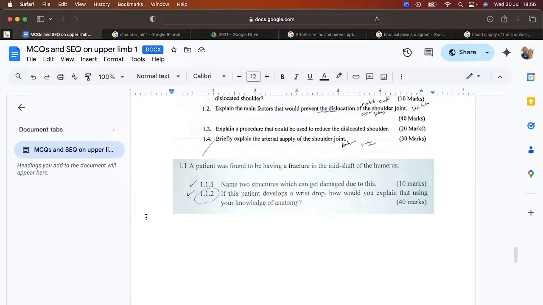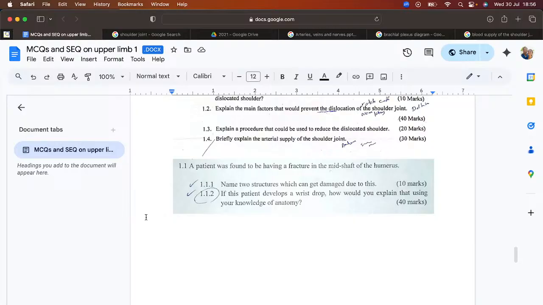Now here you can also talk about the muscles that will be affected by this, and you can annotate them as a list. Not so much about the triceps, you can quickly mention the triceps. Most likely the lateral head of the triceps will be affected, because the other two heads of the triceps are supplied a little bit higher up from the mid shaft of the humerus, so most likely those will not be affected, but the lateral head is supplied a little bit further down the mid shaft of the humerus.